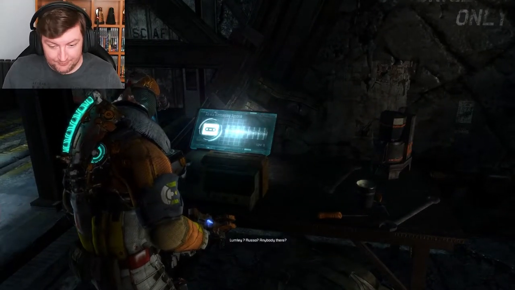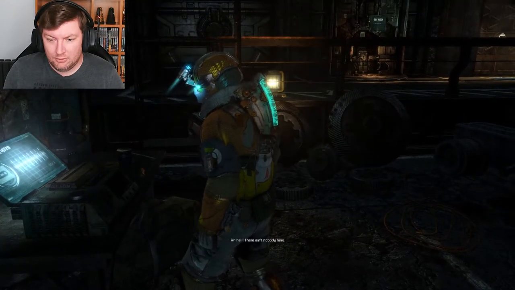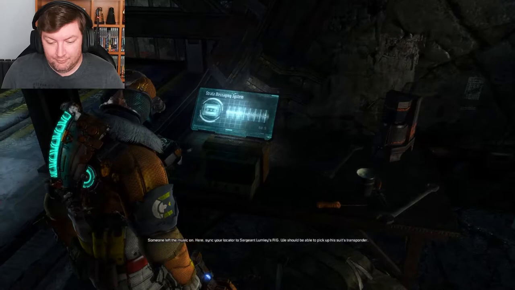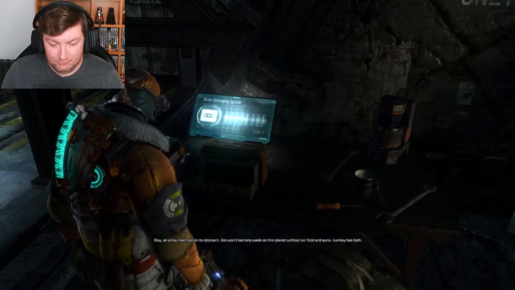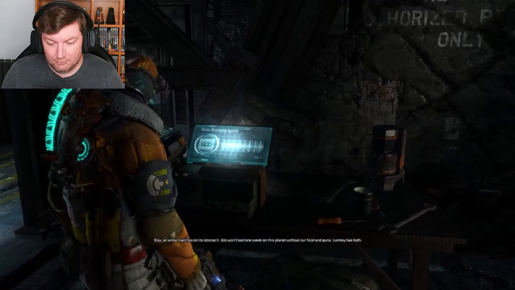Lumley! Russo! Anybody there? Oh, hell, there ain't nobody here. Someone left the music on. Here, think you located a Sergeant Lumley's rig. We should be able to pick up his suit's transponder. Why'd the General send us here anyway? Boy, an army marches on its stomach. We won't last 1 week on this planet without our food and guns. Lumley has both.